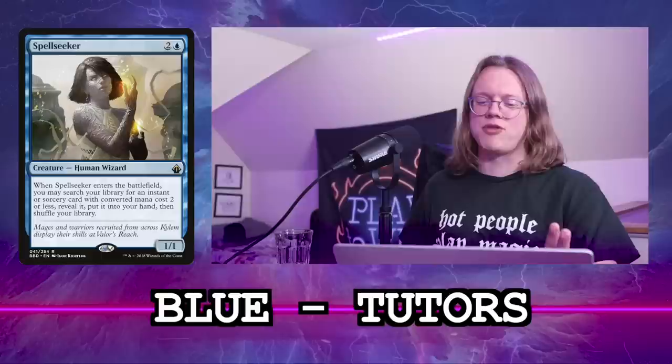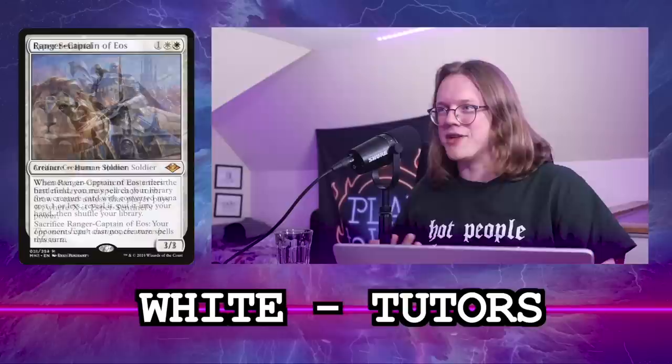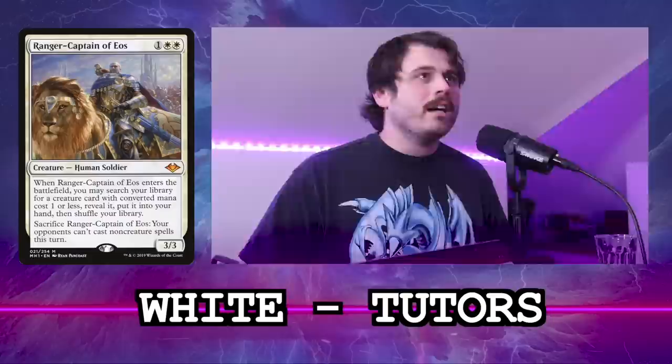All right. And then white for tutors is the last one we want to do before we finish out black. You get Enlightened Tutor, which is very powerful, but that's it. I guess you get Ranger-Captain of Eos, too, now. Ranger-Captain of Eos just comes with Esper Sentinel, so that's not really a tutor, but it's still a tutor. You can get other stuff. I think one is fine. Yeah, I think one is fine for white.